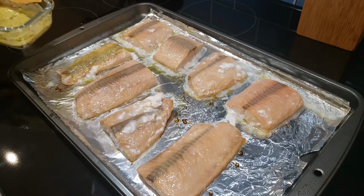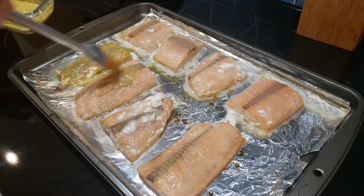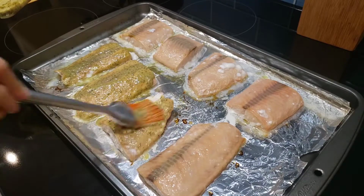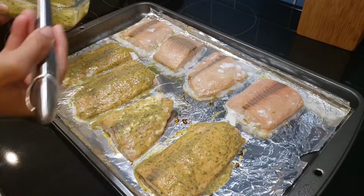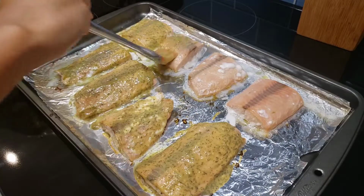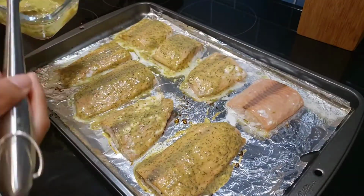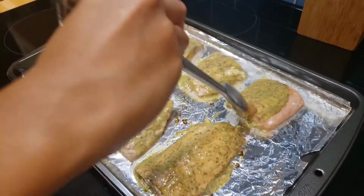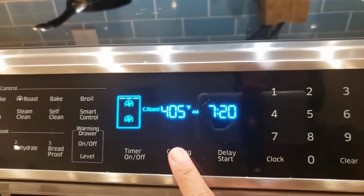Our 10 minutes cooking time is up, so we will be using our prepared sauce and brush it on the halfway cooked fillets. Then these fillets go back to the oven and cook for an additional 4 more minutes.